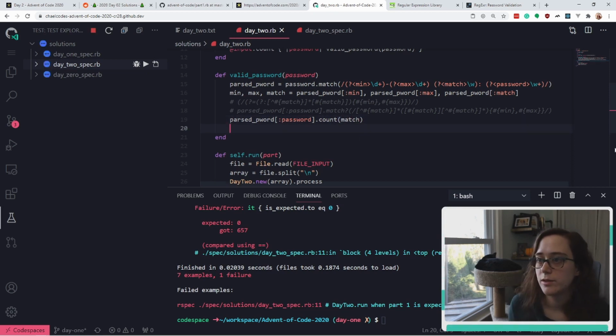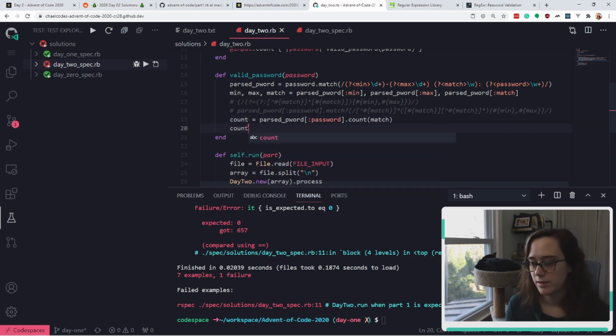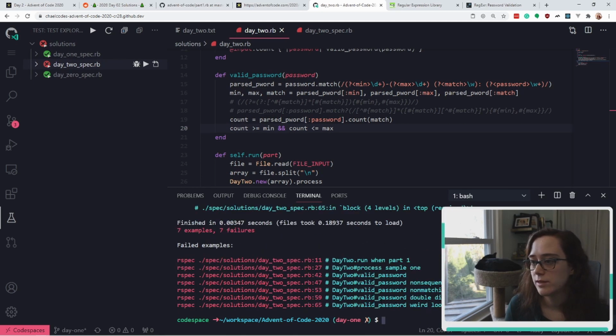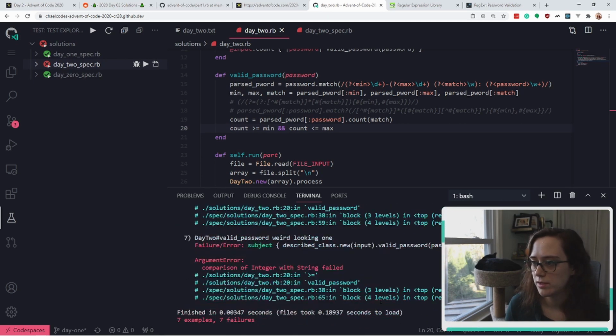And let's make this count equals, and we would just say count is greater than or equal to min, and count is less than or equal to max. How does this change things? Oh! Comparison of integer with string failed. Ah.